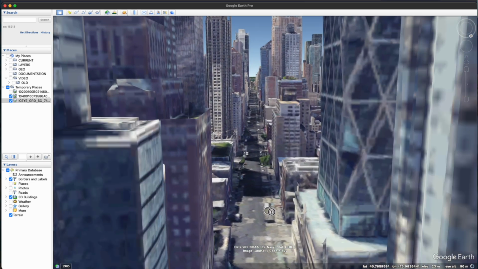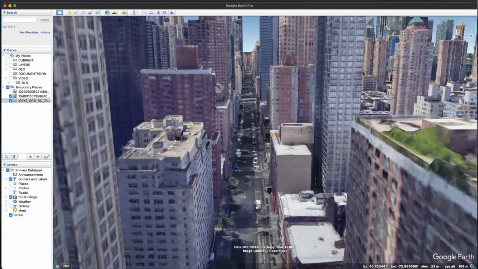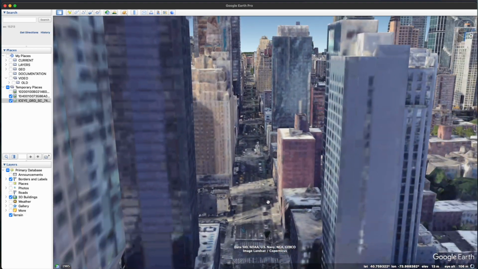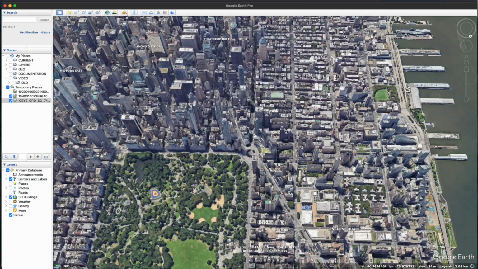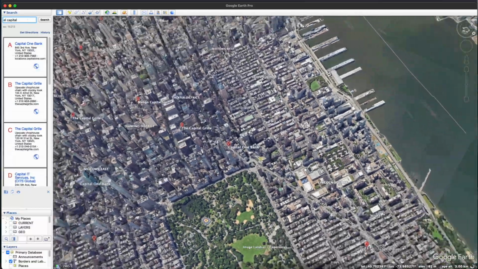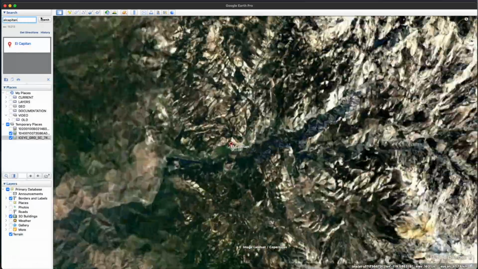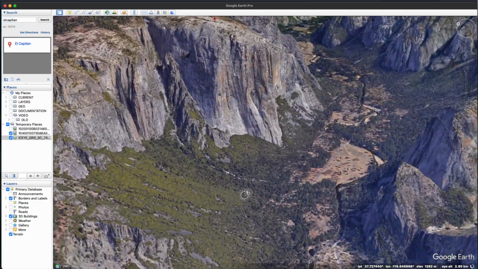This is such a useful tool for anyone that is into exploring urban cityscapes, urban areas, or just wanting to have a look around specific cities around the world. But 3D imagery is not only available in main cities, it's also available in some of the other greatest features of the world, mountains. I'm going to take you to one of my favorite mountain ranges in the US, which is the El Capitan mountain.